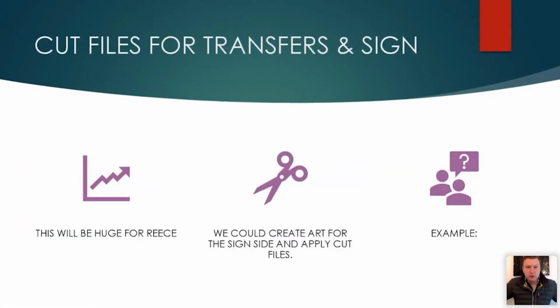So now here's the nuts and bolts, and here's really where I think ReeceArt Services is going to be most beneficial to you guys. So cut files and transfers for signs. What that means is not only is our team proficient at creating the artwork for the signage, we can also build it based on your printer cutter. So let's say you like to have a 1/4-inch bleed, and you want the cut line to follow that bleed. Well, our team knows that verbiage. So when you upload a cut file, we can follow your parameters. I feel like that's a major benefit to the Reece side, because you guys are heavy in the signage side, and again, that's our wheelhouse for sure.